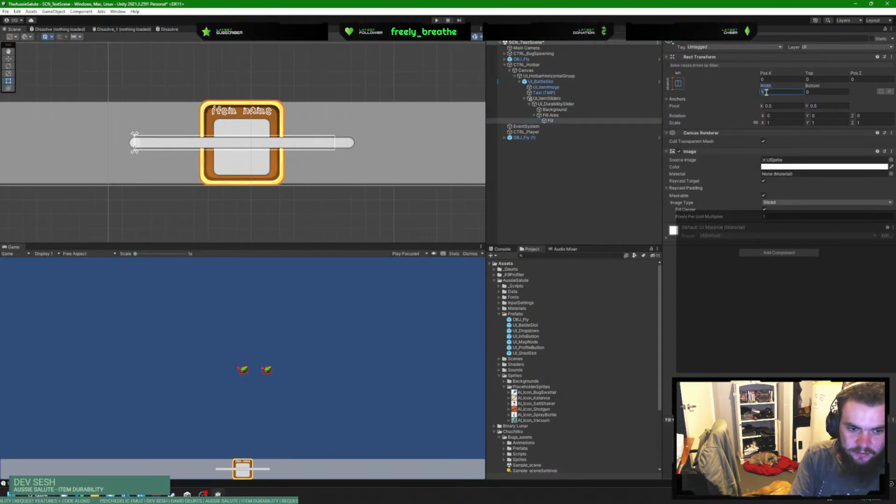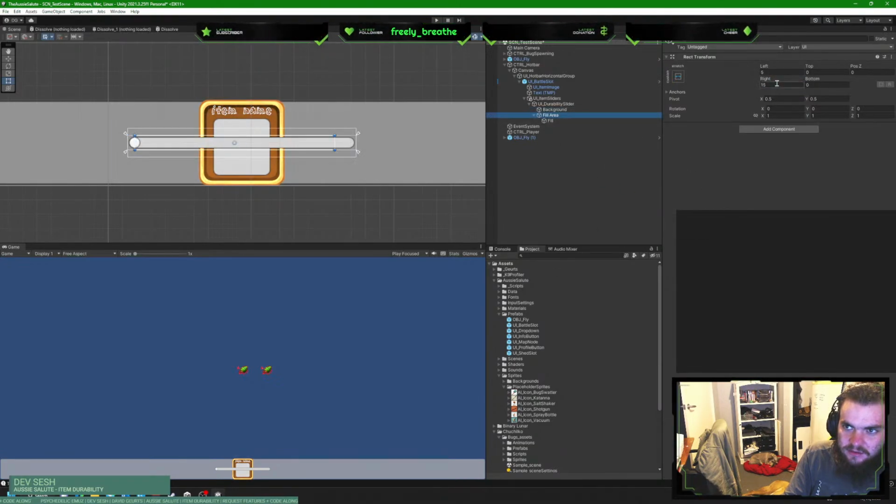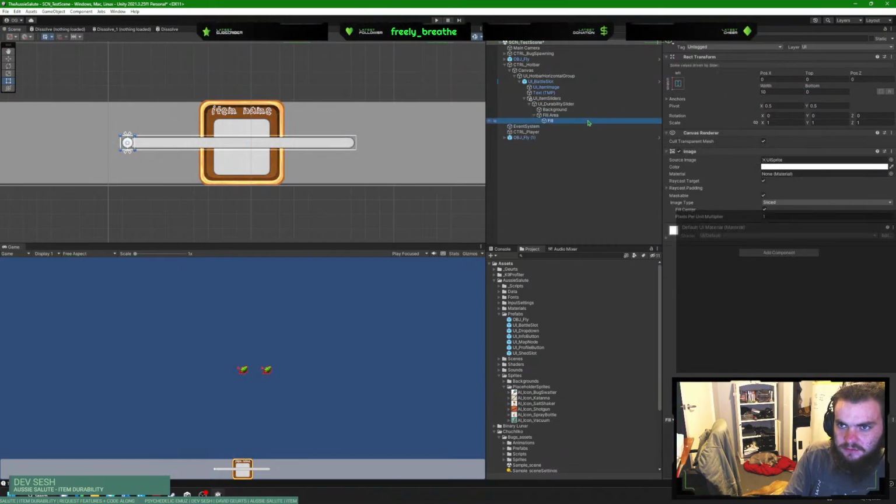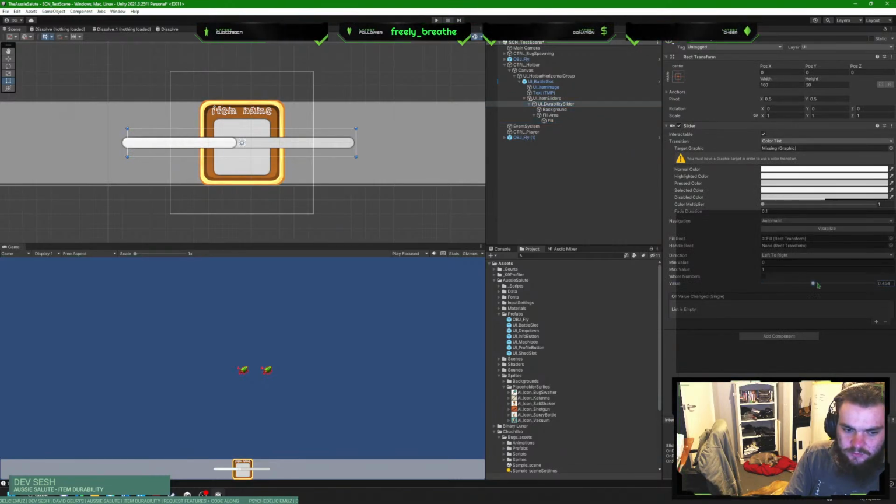I guess we can give it some width. Actually it goes past.